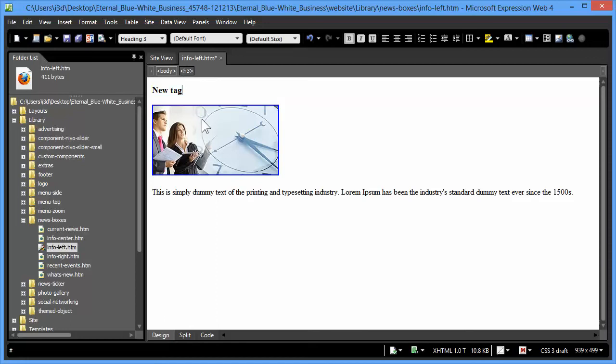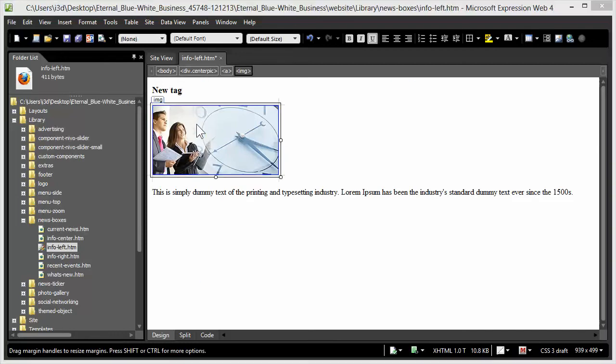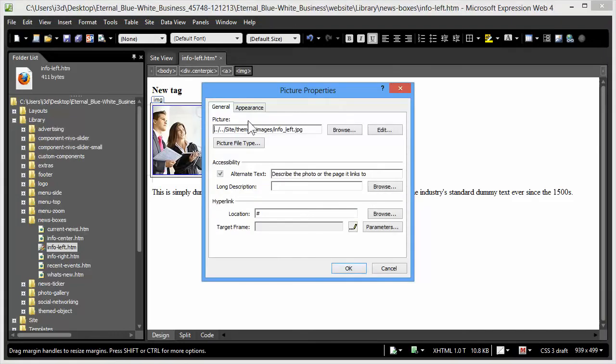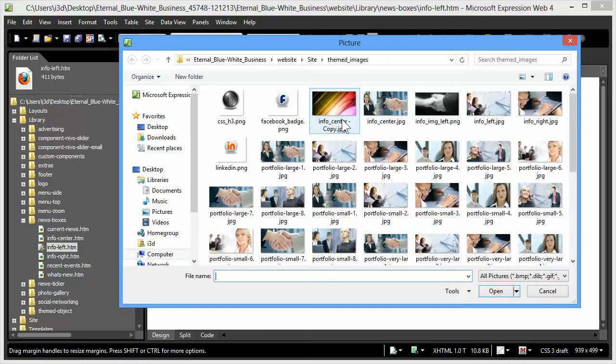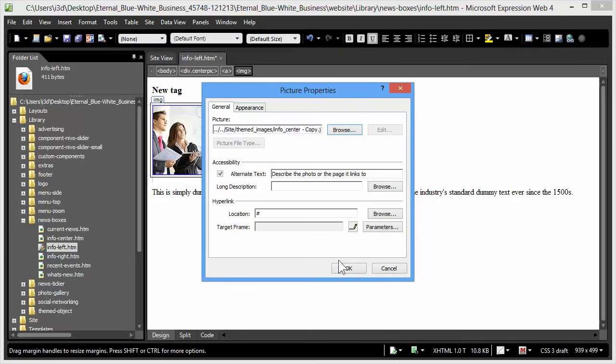The next part is the picture. Now there's kind of a two-part process to this. The style sheet actually manages the sizing and the scaling of the image in these pages. The web editor does not always want to cooperate with us when we use the picture properties panel, so I'm going to show you a little trick to replacing the image so you don't have to worry about image sizing and whatnot. And that is just double click on your picture to open up the picture properties. Click on the browse button, find your replacement picture. I've got a replacement picture in my site themed images folder. Just double click on that and then click OK.